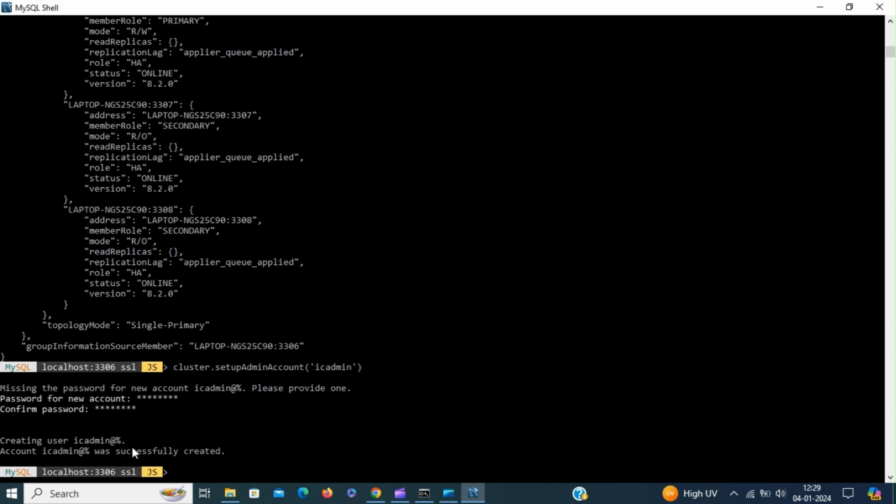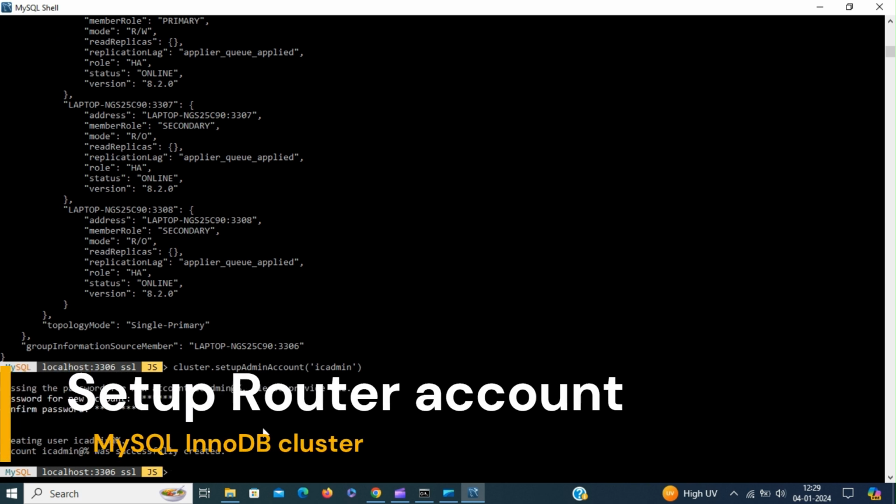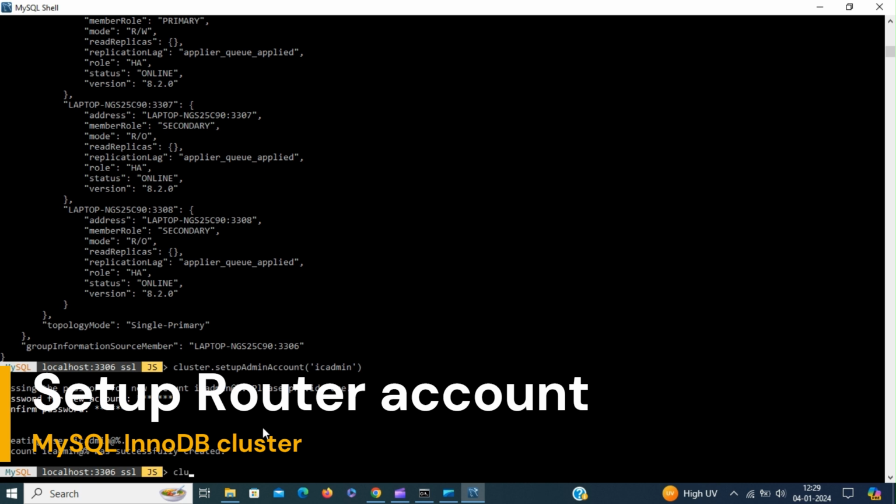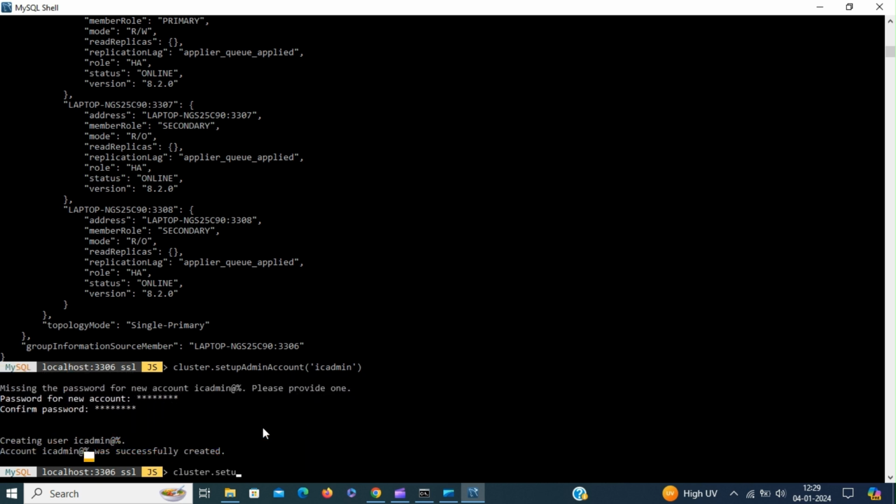We have created an admin account for the cluster. Also we can set up a router account. If you have router installed, you can set up a router account. Call the cluster.setupRouterAccount method to create a router account.